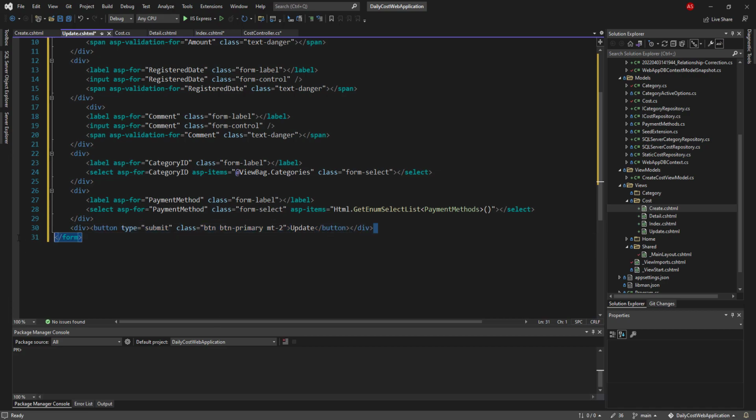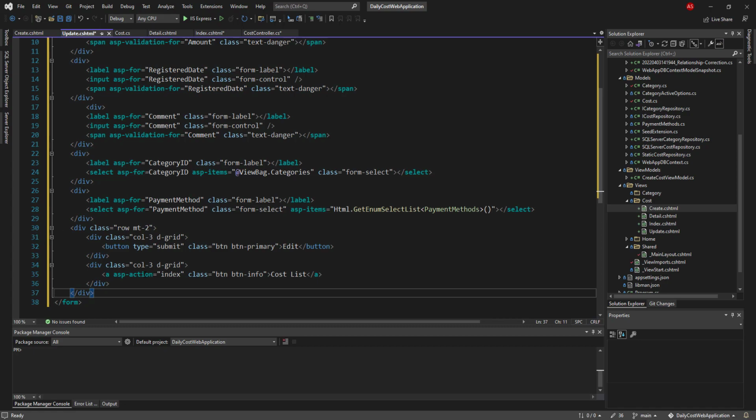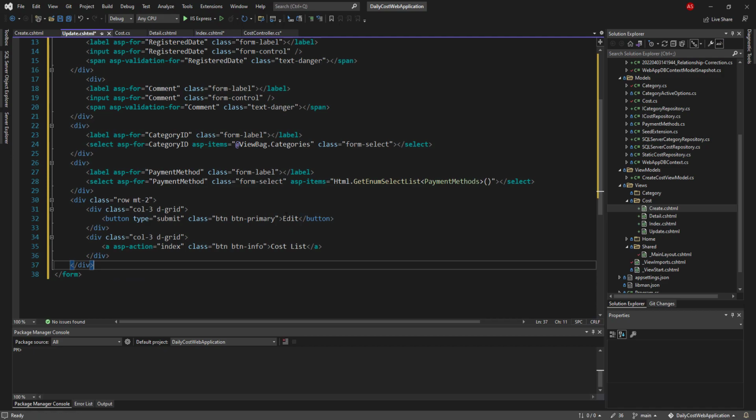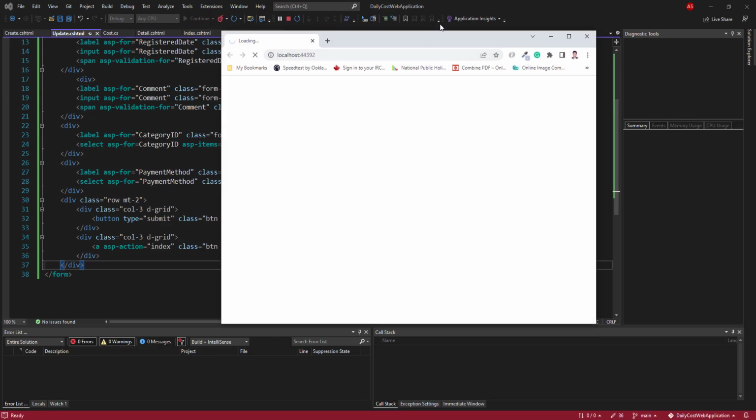For displaying both buttons in the same line, I'm using Bootstrap classes, and I create one anchor link with btn and btn-info classes of Bootstrap with cast list, and also the submit button to submit this form for edit purpose. Let me run the project until this step to see whether update is working or not.